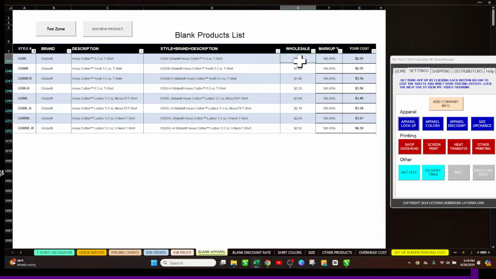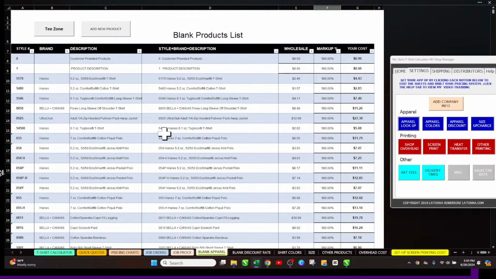This shirt is no longer $1.64. This shirt probably wholesales for about $1.25. If you do a markup, you just add that 80%. If it says 180%, that's 80%. If it says 100%, that is what it is. So for me, a lot of times I don't really mark up products much. So let's do 130%. And let's say that we want to drag this across the board. We could drag this across the board. Now we have that on all these Gildan 500s, right?